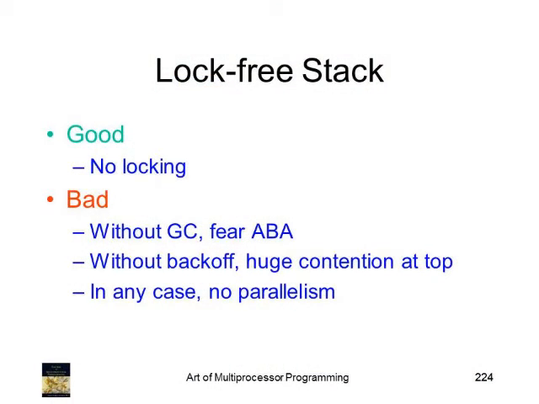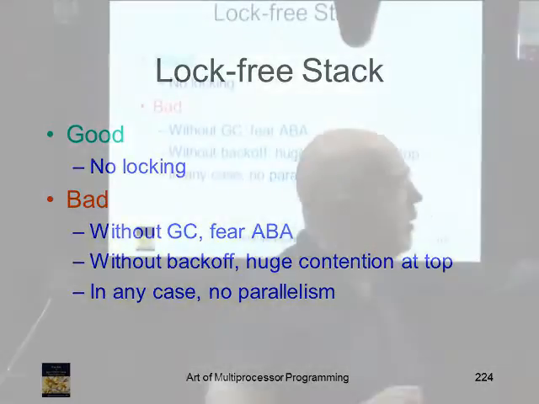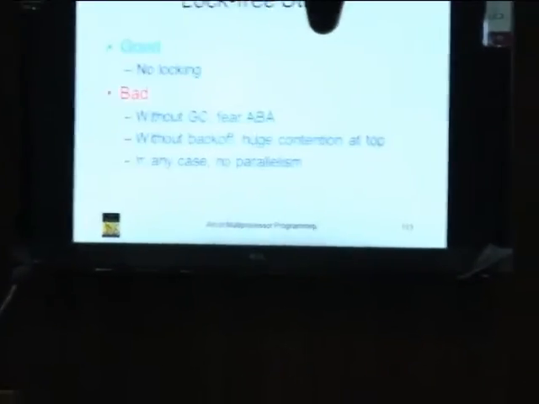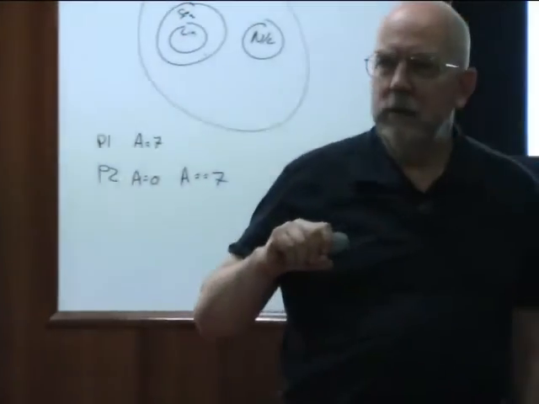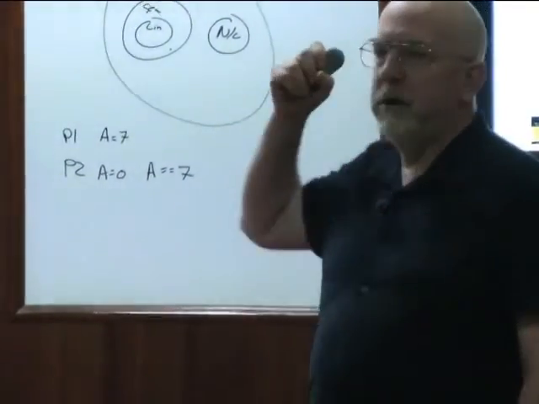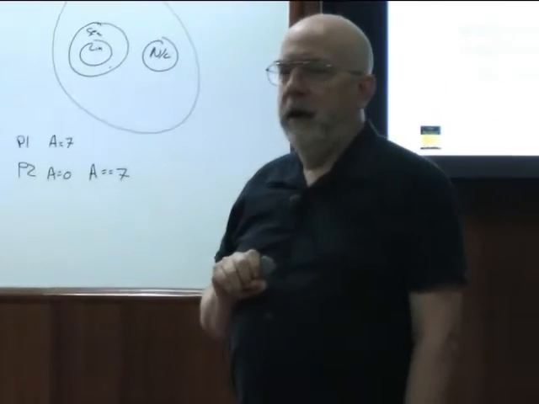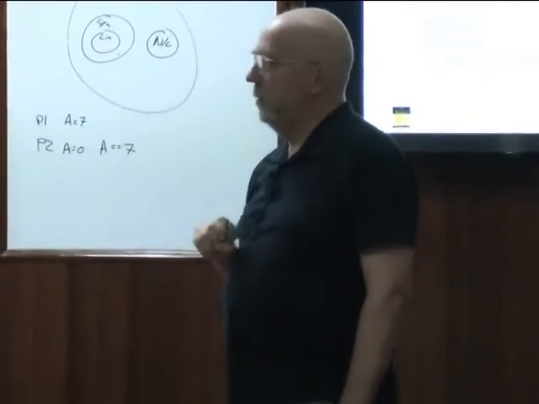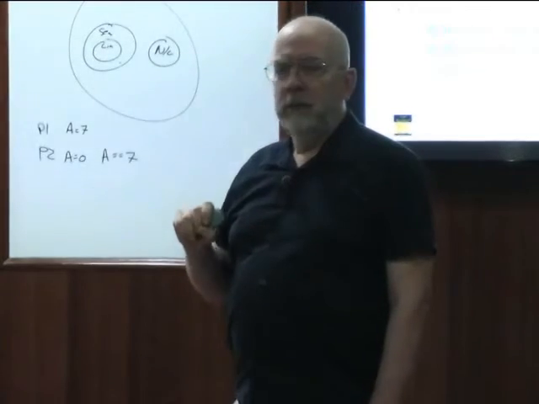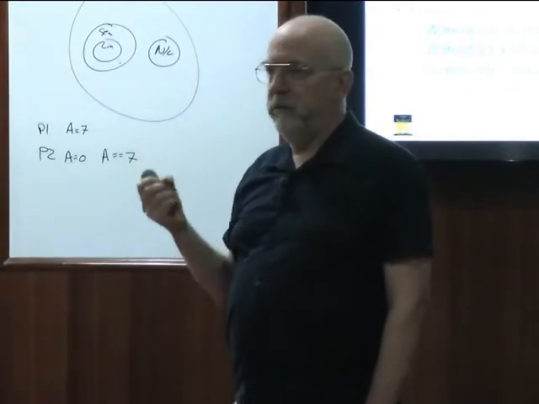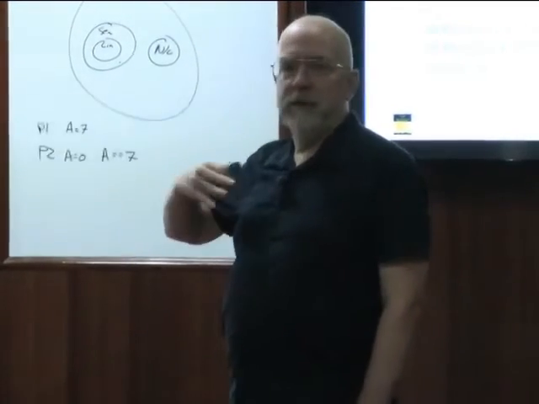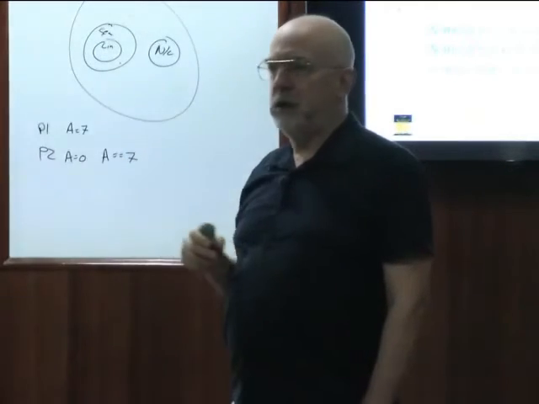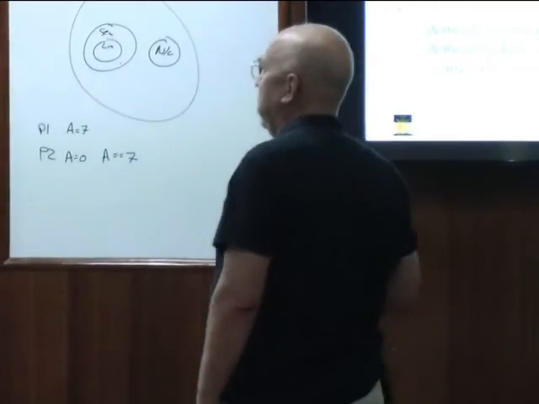What's good about this is there's no locking. But the problem, well, again, if we don't have garbage collection, then you have to watch out for ABA. But the problem is that everybody who wants to operate on the stack, whether they want to push or pop or anything else, has to do a compare and swap on the same memory location. And this is going to be a big, what's called a hotspot, because it's going to bounce around caches all over the place. If I'm pushing and you're popping, then it's going to bounce back and forth between our caches, and we'll take a cache miss each time we touch it, and the result will be dreadful.